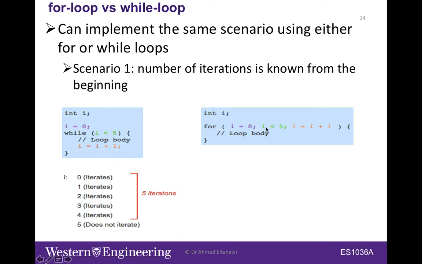In the while loop, I can take the expression from here to here, but the initialization, which is done at the header of the for loop, should be done before the while loop. And the updating, which is in the header, should be done inside the loop. So in order to make the while loop do the same as the for loop, I will have to initialize before the loop, then the expression is the title of the loop, and then the updating should be done inside the loop.